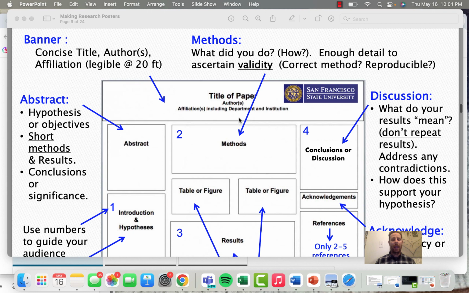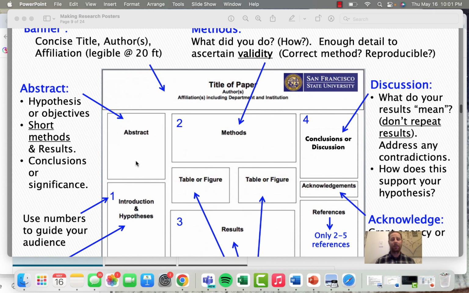And the abstract, I'll go over this a little bit more in a minute. The abstract, think of that as the total summary of your paper or your project, right? It's everything together, okay? It's just a short summary of the question, the problem you explored, what you found, your results. So it's like a little mini poster in the abstract.